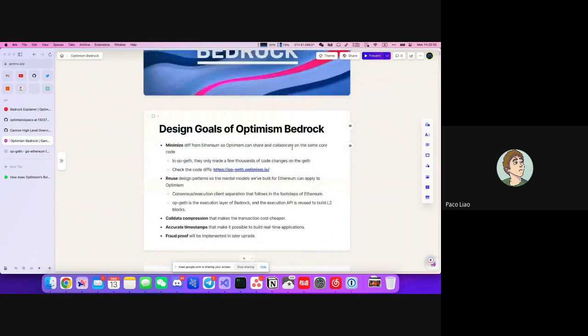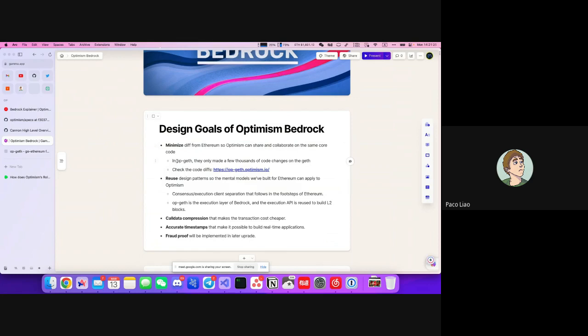And the design goal of Optimism Bedrock is that they want to minimize the code difference between Ethereum and Optimism rollup, because every single line of code needs developers to maintain it. If you can minimize the code diffs, it will be better to maintain and follow the upstream Ethereum code base.